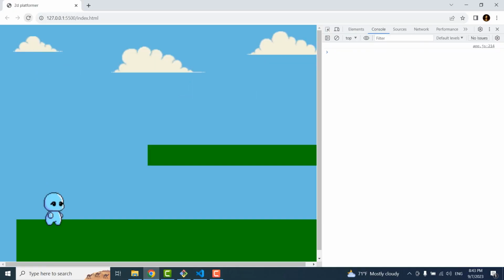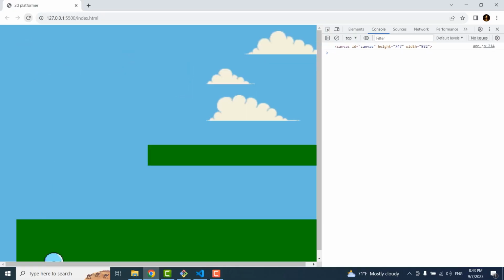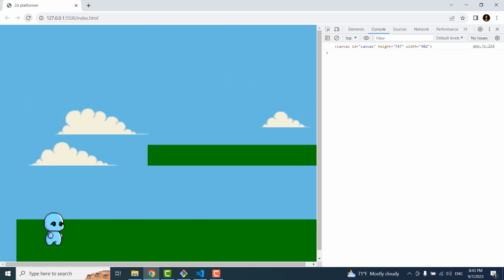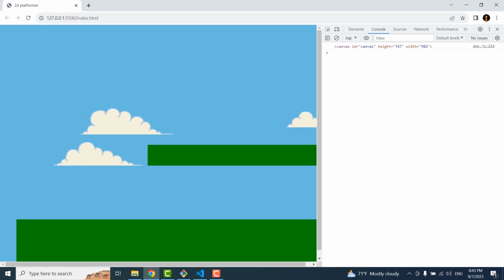So there's our player. Every time we refresh, our player will continually fall off screen, because now we've created a world where gravity exists. So our player doesn't have anything to latch onto. He just keeps falling down, and he doesn't just fall down at a constant rate. Gravity increases his fall speed every loop by 1, so he falls down quicker and quicker.